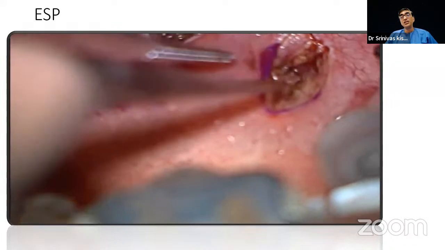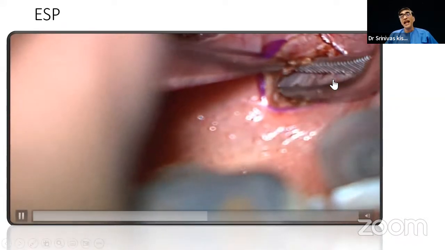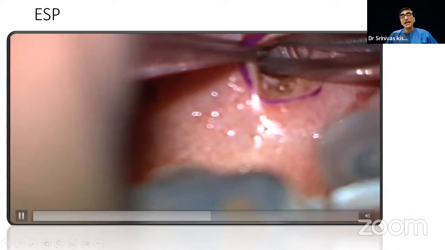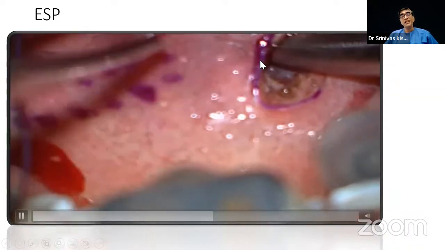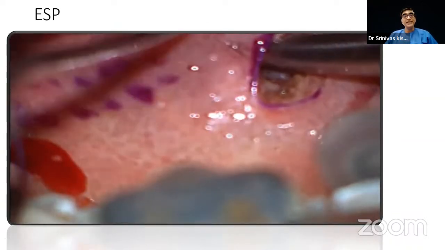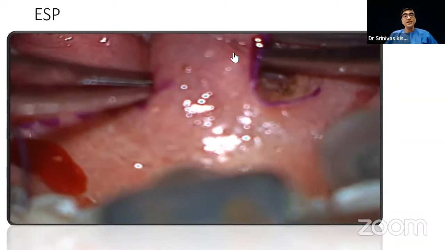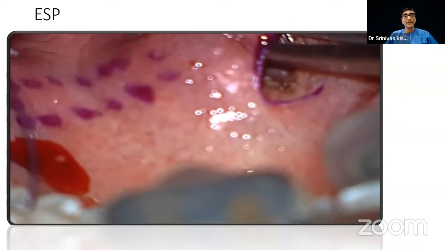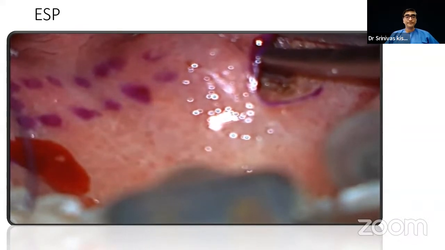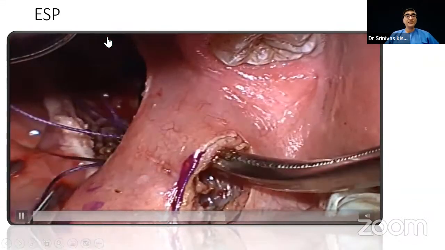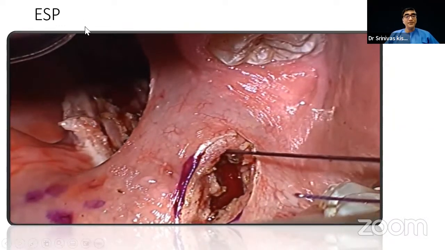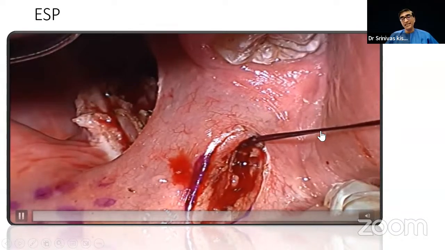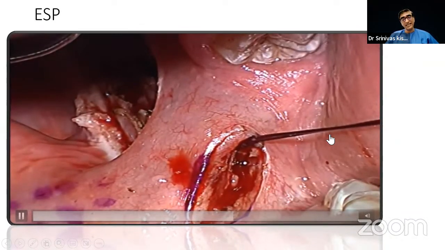you hold it with a non-toothed suture and take a curved long artery, go submucosally, and from here try to feed it, and see, you can come out at the upper part of the superior pole of the tonsil. Once you do that, just adjust the microscope. Now you are pulling the stitch. Now your colleague will be holding this and keep putting traction.